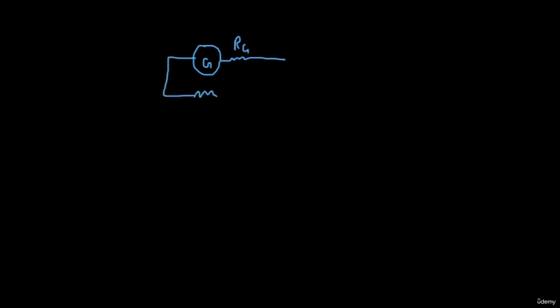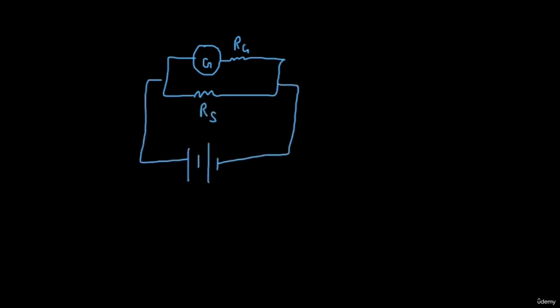Now this is the resistance, or the shunt resistance, that we call RS. This is the battery that we have, let's say 10 volt or 15 volt, or whichever volt, we don't care about that. So this is voltage. This is the current that we have. If I say this is theoretically zero or minimum, then most of the current coming from the battery will go in this direction majorly.